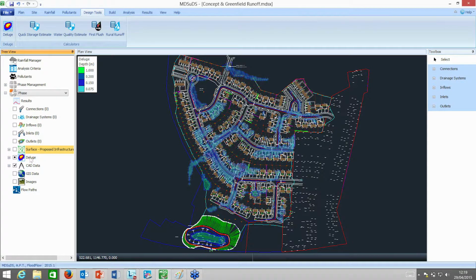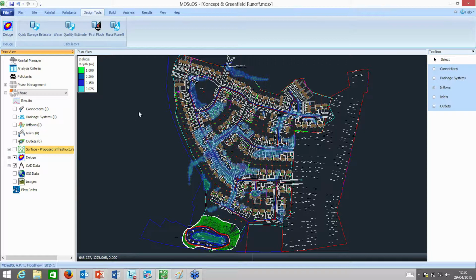So you can hit the deluge here, apply a depth of water, see where it's going to run to identify the blue-green corridors. And this is what I've been trying to emphasize folks doing before the architects get their hands on the land survey. I'd like you to deluge the land survey, tell them where the water is going to go, and then they can hopefully introduce the road layouts to satisfy the blue-green corridor and connectivity requirement to enable us to provide the multiple benefits.